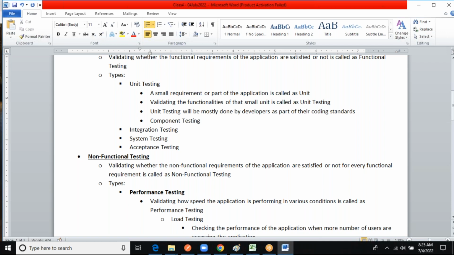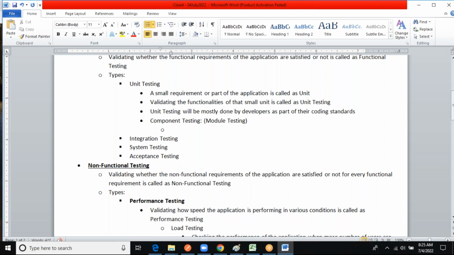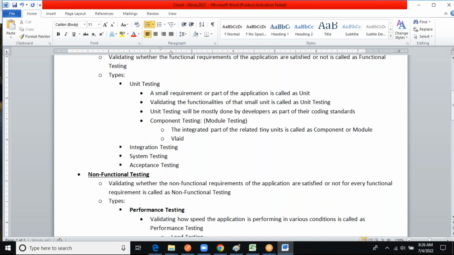Validating the features of that whole component is called component testing or module testing.